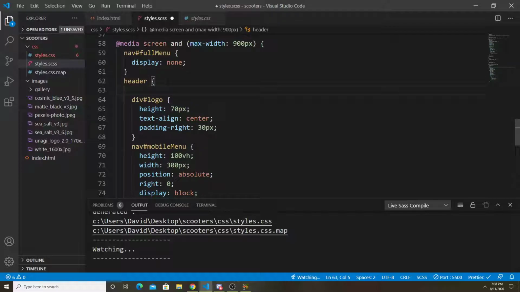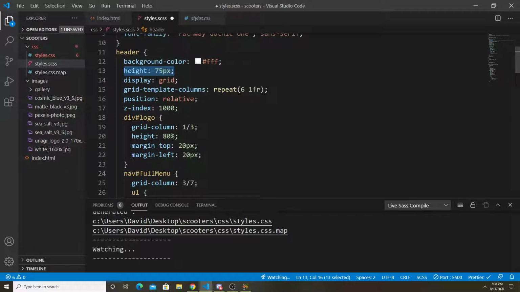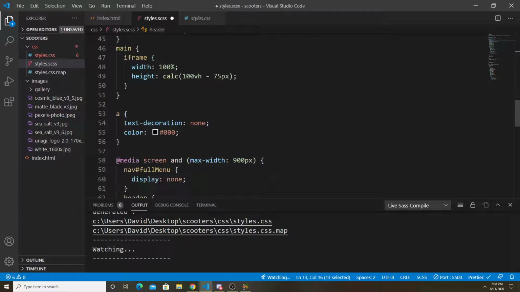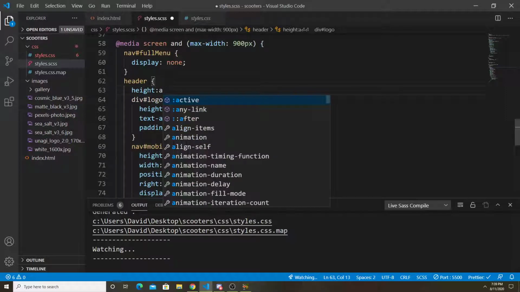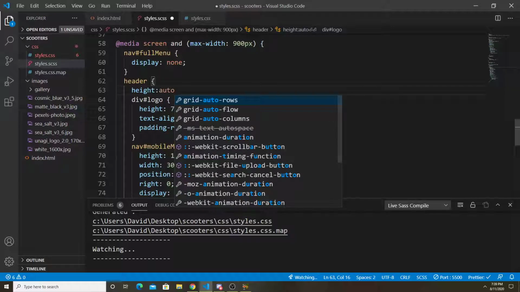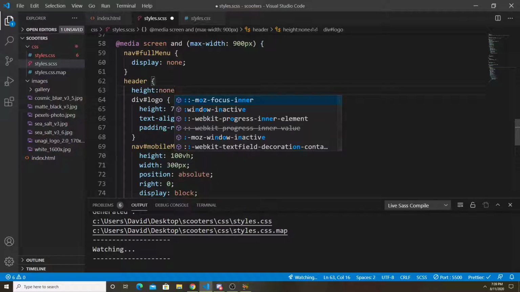So, the height is defined up here, but I think to undo the height, we could put height auto, or I don't know how to remove it.